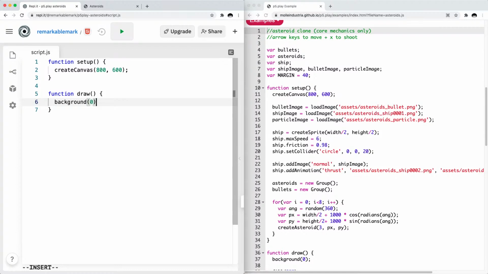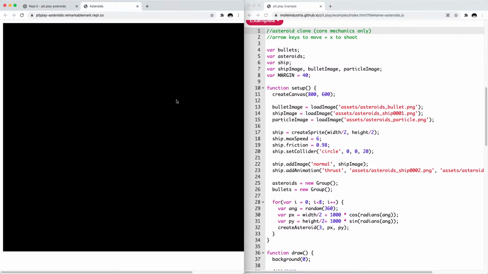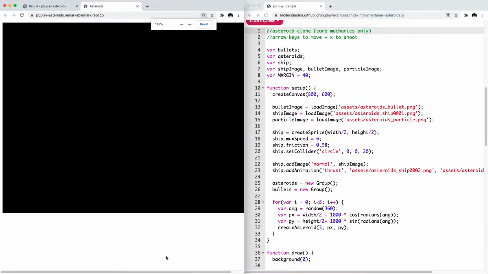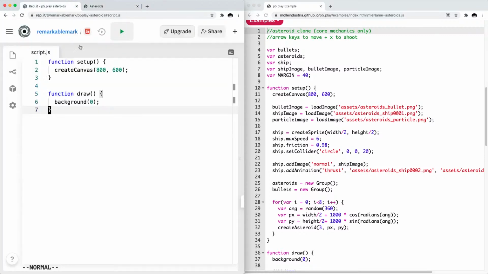So here we'll set a background of 0. What 0 means is it's black, because it's an RGB value, red, green, blue. So 0 is the darkest, and of course the brightest, or white, is 255. That's the max integer. So by just doing these two things and refreshing the page, you can see that you have a black canvas. Let me actually zoom out a little. Currently I have things zoomed in just to make it easier to see, but now you can see, there we go, a single black canvas.